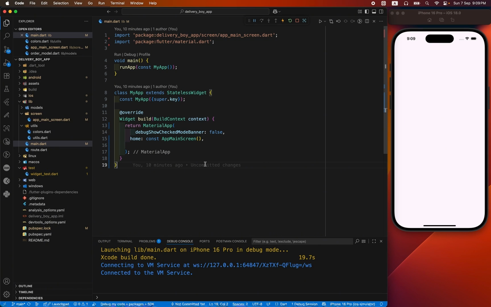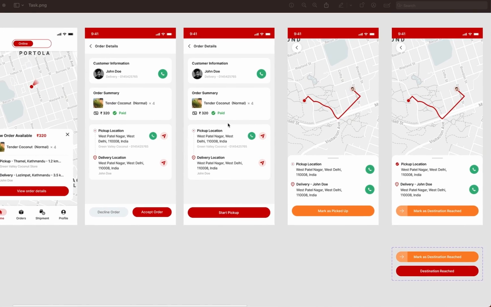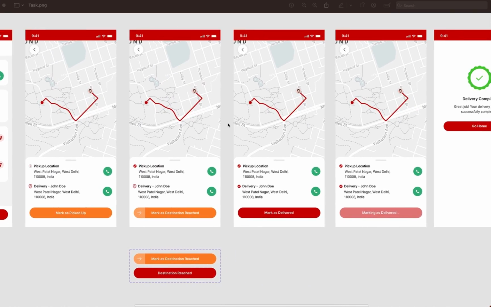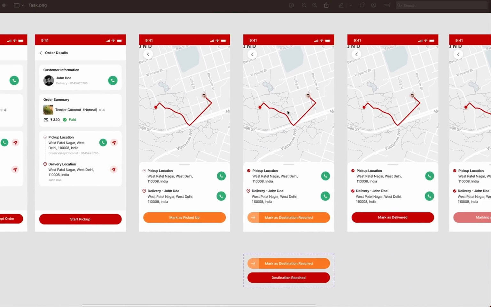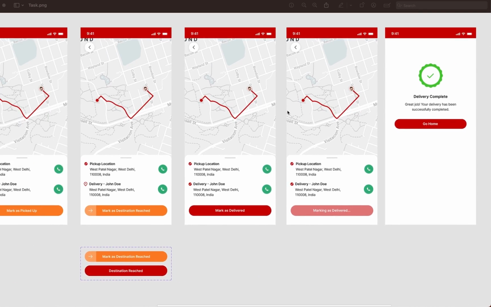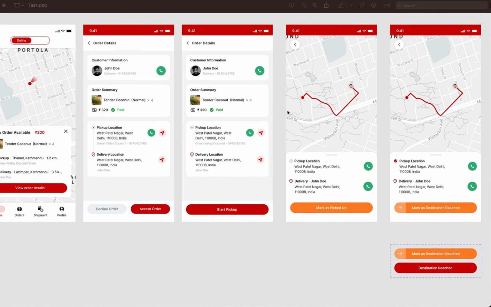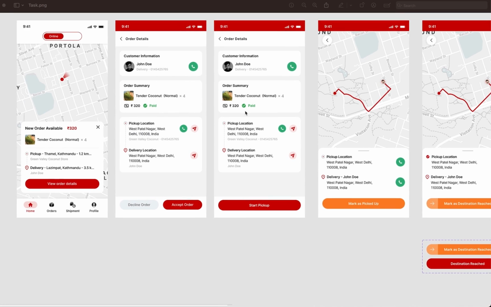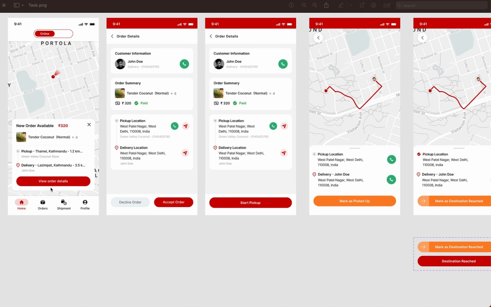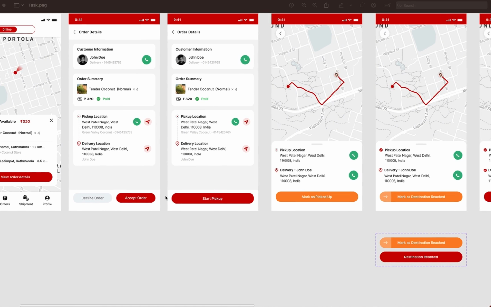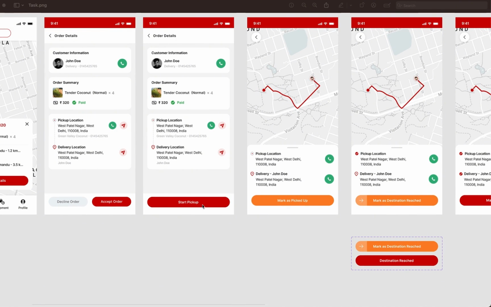Okay, let's continue the video. You have seen everything in the demo. What we are going to do in this tutorial is create one delivery boy app in our Flutter app. This is the design which it will look like. There will be 8 screens that we are going to cover here. This design covers everything in the flow that a delivery boy app covers. Starting from the first, a new order will appear, then the delivery boy checks whether he wants to accept or decline the order. If he accepts the order, then it displays this start picking screen.